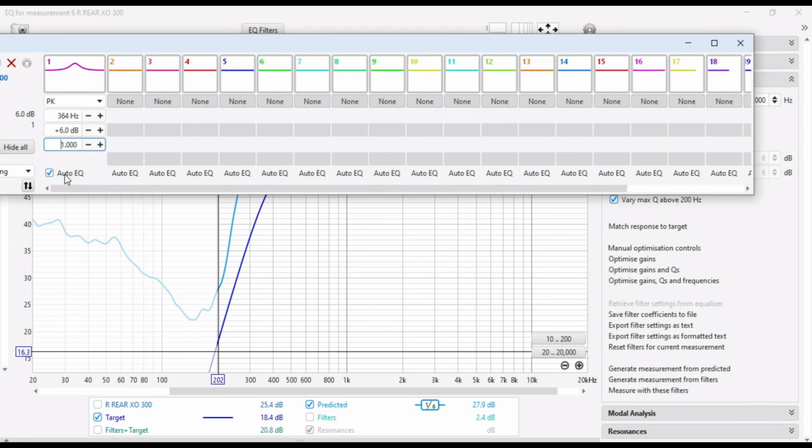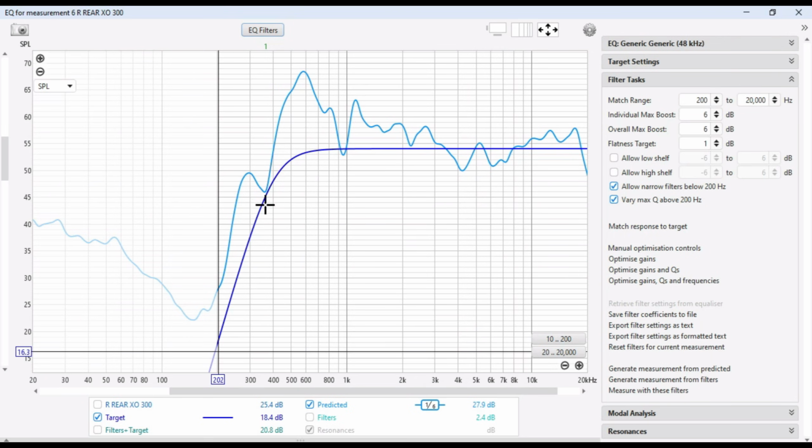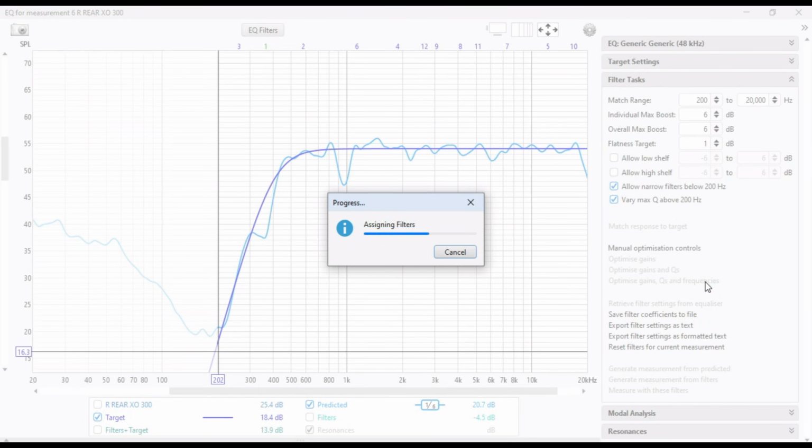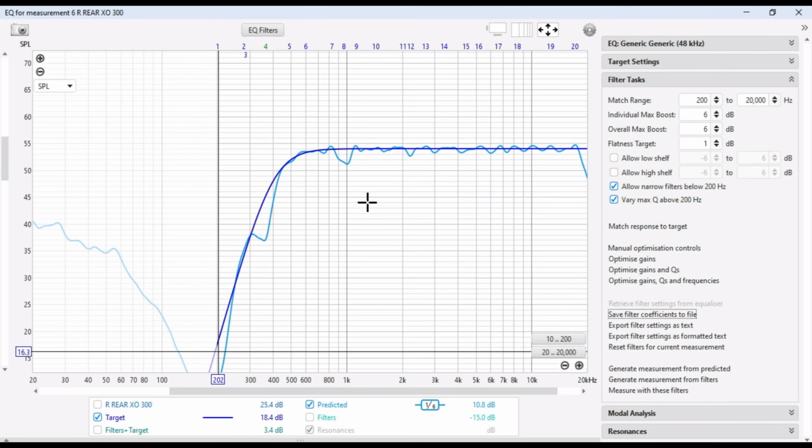And now see this little marker here that says auto EQ. I need to untick that, otherwise when the EQ runs it's going to overwrite that setting. So what happened was, when we did that last pass, it overwrote the PK EQ filter I just put in to push that out, and of course it came back in again. So let's see what happens when we do it this time. Nope, it's still done it. Okay, but it's less. So yeah, let's just have a look at what we end up with. Yep, that really hasn't helped.